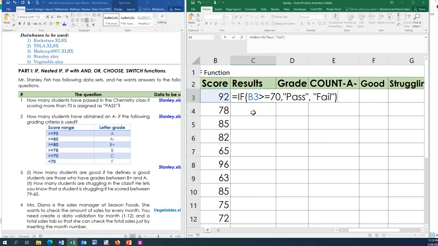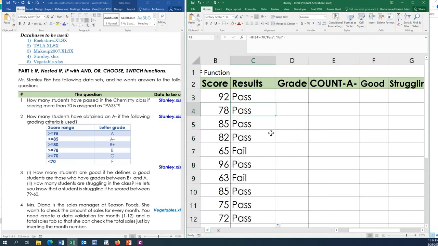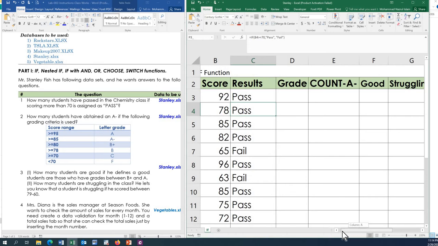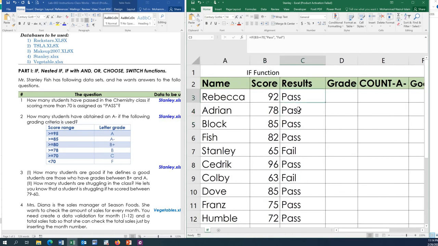The first condition, then if the condition is true, pass, and if the condition is not true, fail. Enter. We got pass, and just double click on this small square with your pointer over it. The formula is automatically copied for the rest of the rows.